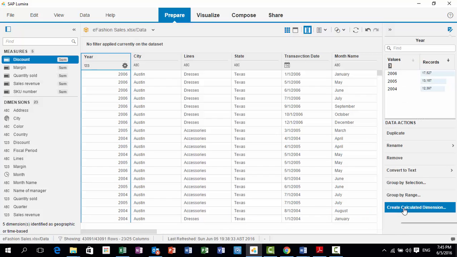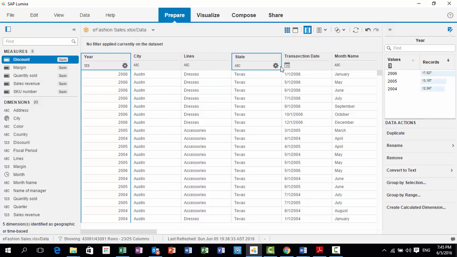And finally, we have create a calculated dimension here. We can create a calculated dimension from a specific attribute. For example, here I notice that we have city and we have state, but we don't have a country column. So let's start creating a country column.